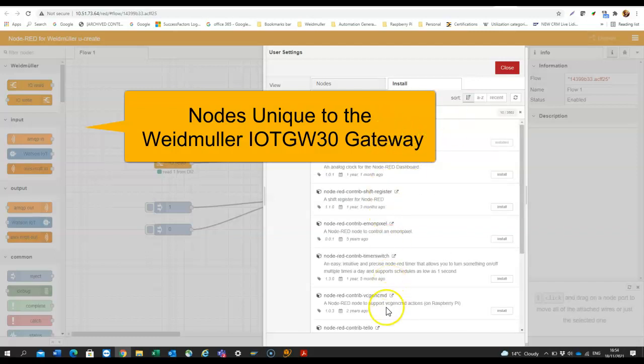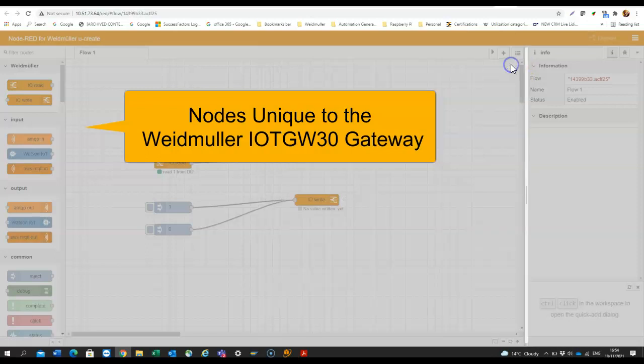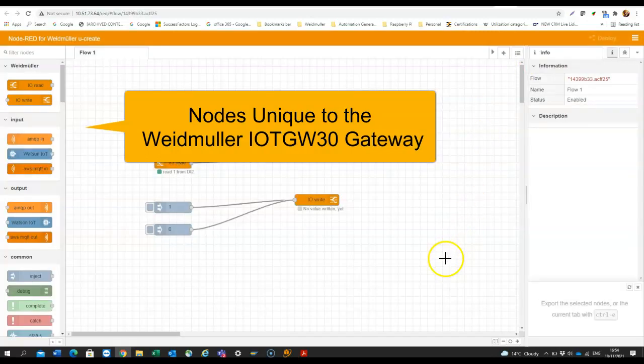I'm seeing all this information. To me, that's clear information that I've actually physically connected to the Node-RED site, and I can read the library. And then if I want to install one of these, I click on install. Okay, so let's close that. I'm happy now that I've got an Ethernet connection, all's working.